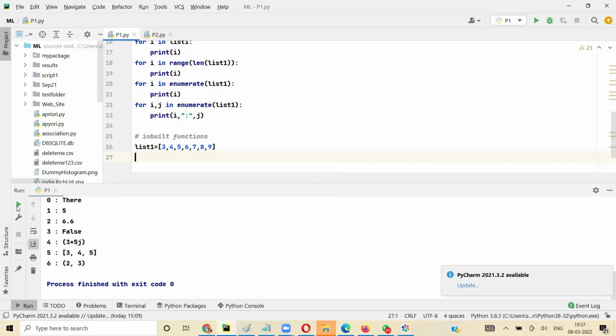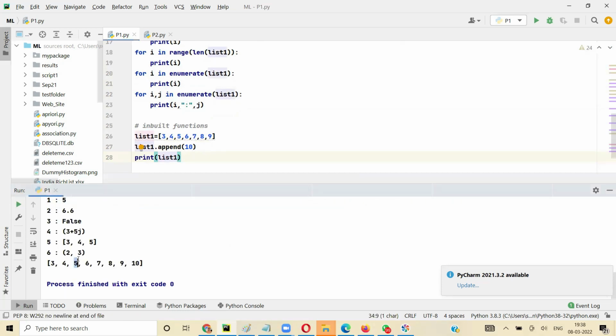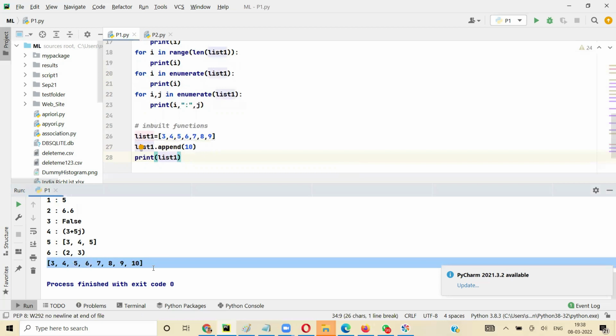What will I do? I'll say list1 dot append and I'll say 10. Now when you print list1 and run it, see, 10 is added. So the first function that we discussed today is append. Append will add an element to the given list.